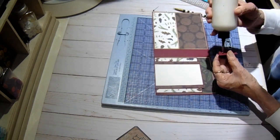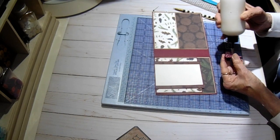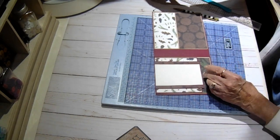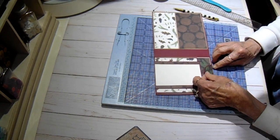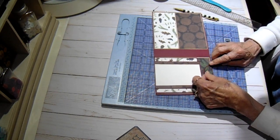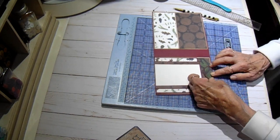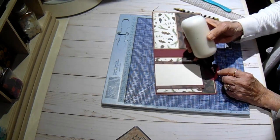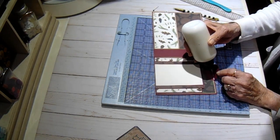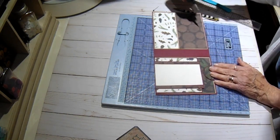Okay, and this is going to get glued down. And I should have put it up underneath the other. I wasn't even thinking, I didn't do that, but that's okay. It'll work fine down here. So put it right up along that kraft. And then put just ever so tiny bit of glue right in that fold. That'll keep it from popping open.